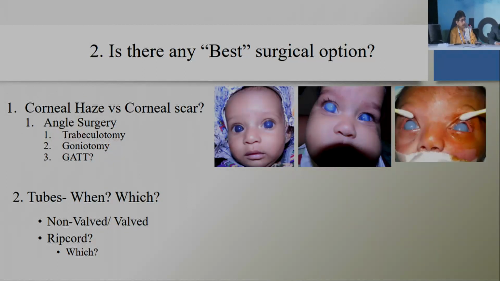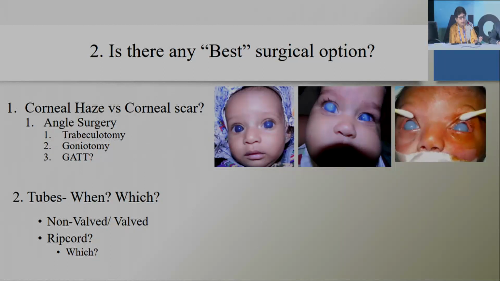We prefer to do tubes for glaucoma and aphakia in children, and in primary congenital glaucoma where two traps have failed. I'm very hesitant to put a tube in a very young child who has a long time to live, because we have had, with the growth, the tube turning towards the cornea and causing a tube corneal touch, and conjunctival dehiscence as well. So primary tube, very, very rarely, perhaps for aniridic glaucoma, when they present at a later stage, but most of the time it is for glaucoma and aphakia in children.